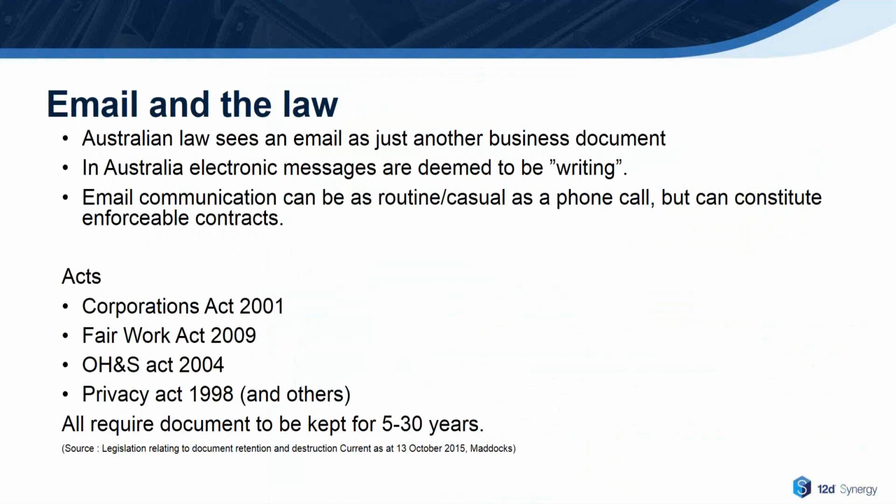I guess there's also a certain number of Australian acts that apply to email as a document. So you've got the Corporations Act, Fair Work Act. Again, all of these require you to keep these documents for anywhere from 5 to 30 years, depending on what act it is. And when I was researching this presentation, I spoke to quite a few different businesses and asked them, how do you know what to keep and what not to keep? And the common answer was, Lincoln, we just keep everything we ever send or receive because we don't really know what we're going to need, which is a completely fair assumption.